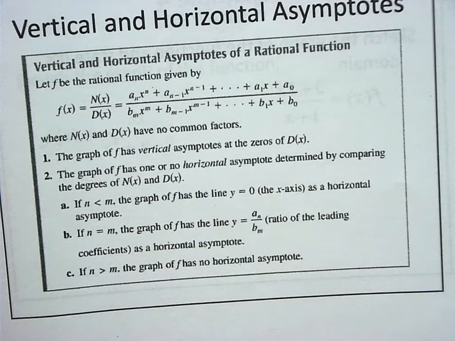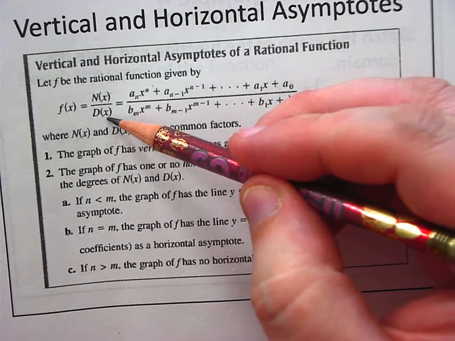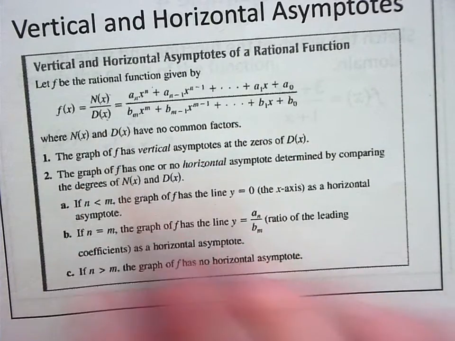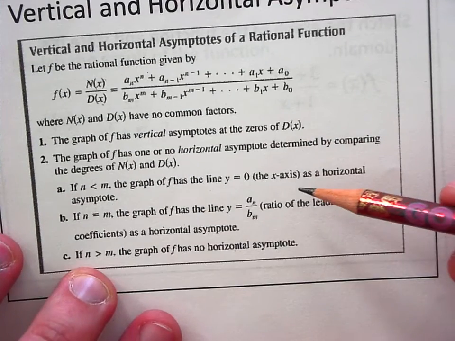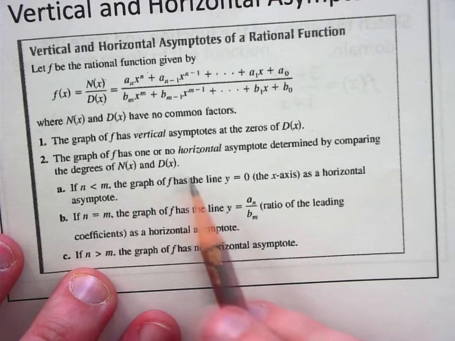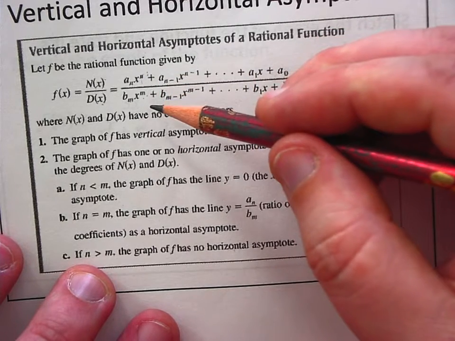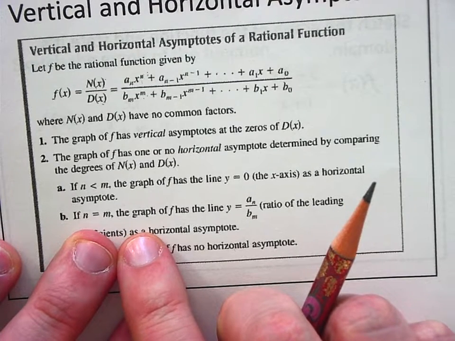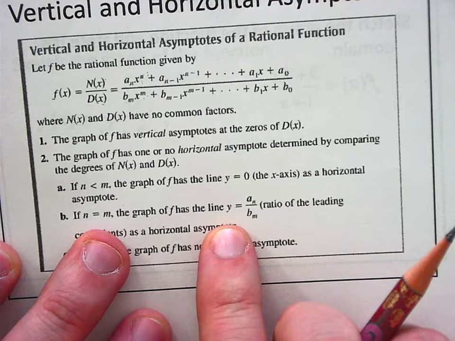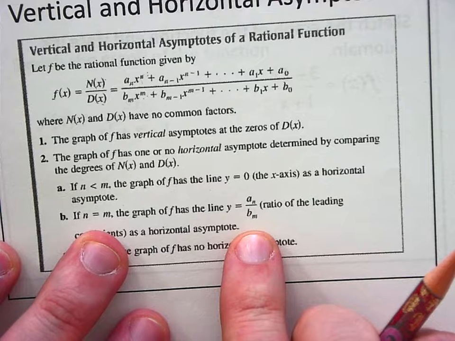But what this is doing, it's actually writing out a rational function. So you have a polynomial on top, polynomial on the bottom. Okay? Then, if you want to know the vertical asymptotes, you set the denominator equal to 0 and solve. That's your vertical asymptotes. For the horizontal, though, you get some odd behavior. Because what you do for this is you determine by comparing the degrees of the numerator and denominator. So the degree of the numerator and denominator is going to be this biggest power, since these are polynomials. If those two things are equal, that's what we just talked about, right? They were both x squared. Then the graph of f is the line y equals the leading coefficient of the top divided by the leading coefficient of the bottom. Well, just throw in infinity and simplify it.